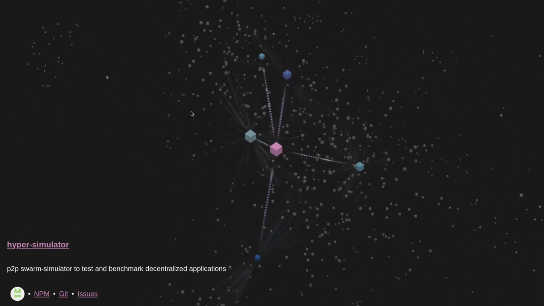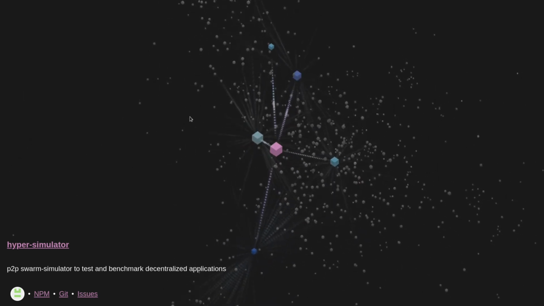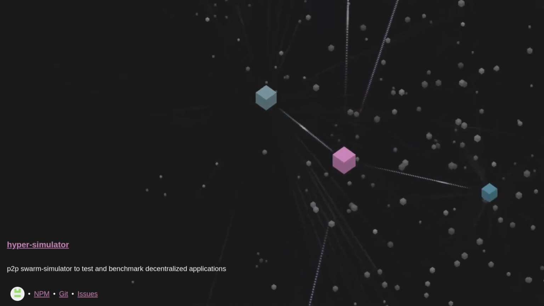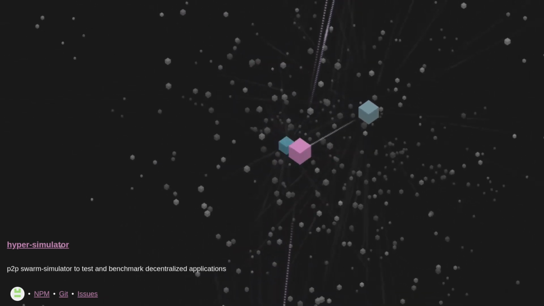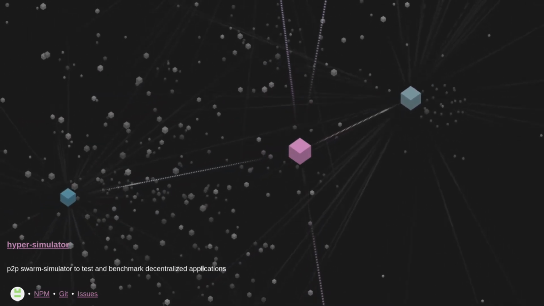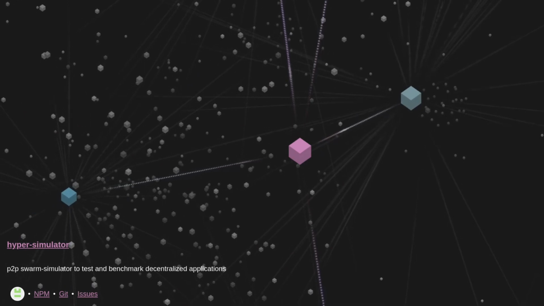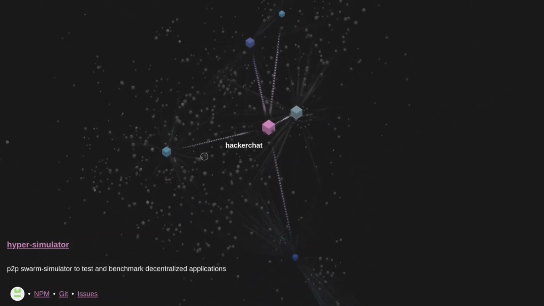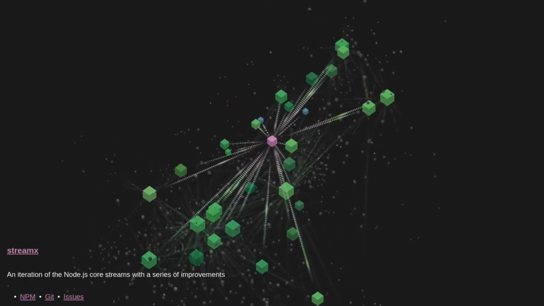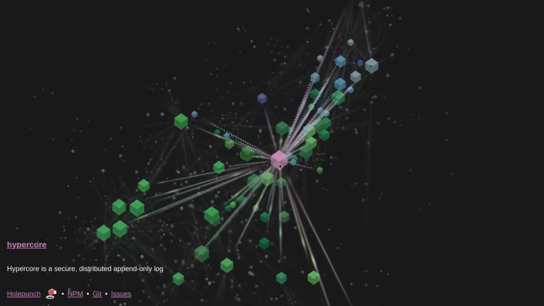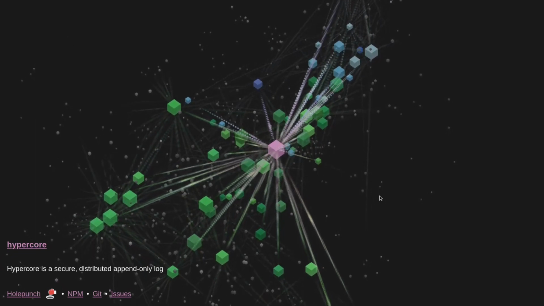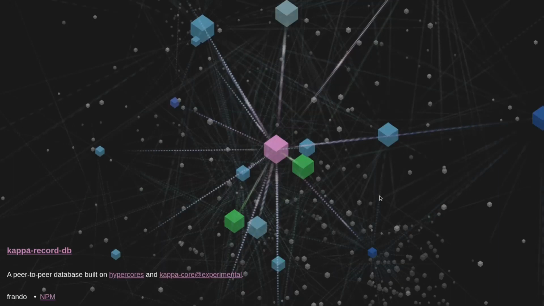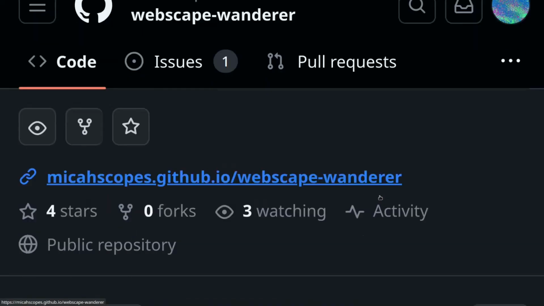this tool is meant for exploration, at least in the current build, but I built the graph visualization engine kind of from scratch, at least from some pretty basic ingredients. And it's a very over-engineered project, the Webscape Wanderer. The reason being, I was pretty frustrated with the trade-off between flexibility and performance that I found in a lot of existing graph visualization tools. And so after a while, I just kind of decided that I wanted to start from scratch. So let's just glance at the features on the GitHub project.